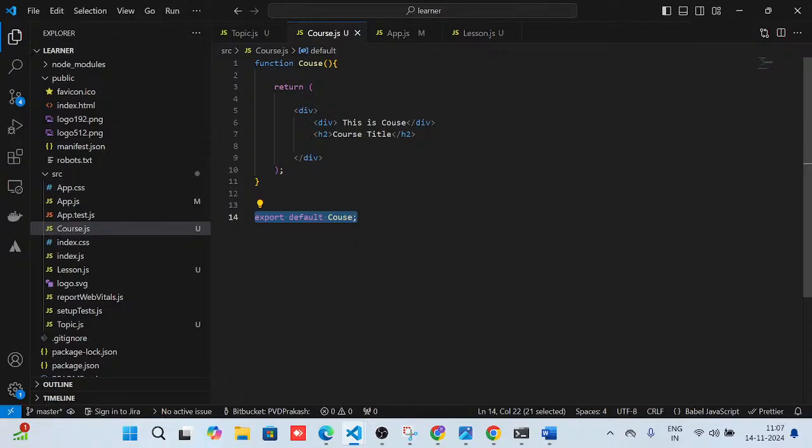At the starting, only class components were there. After React version 17, they introduced the functional components. For whoever understands JavaScript better, it is easy to write functional components. The difference between functional components and class components, I can explain in further classes. Okay, this is the summary.